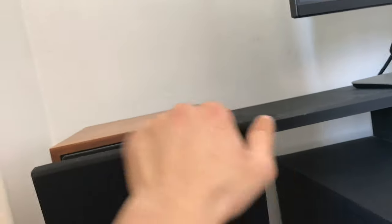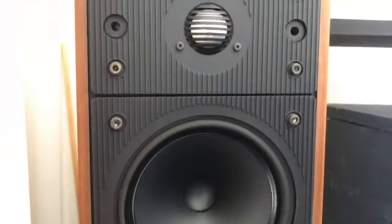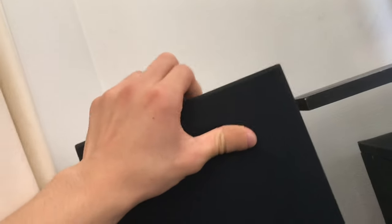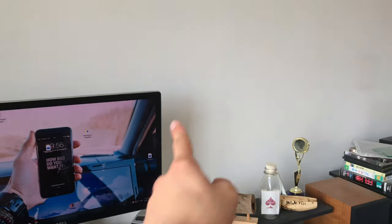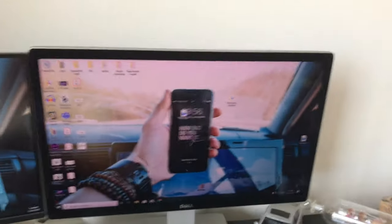If we open this up, that's what the speaker looks like — Celestion SL6SI. This was bought even before I was born; it was a family thing that we never used. So I took it and put it into this desk build. And it was actually moving the speaker from up here down to the stand that gave me the idea for a triple monitor setup — so one day there'll be another monitor there, and the mouse will move across all three.